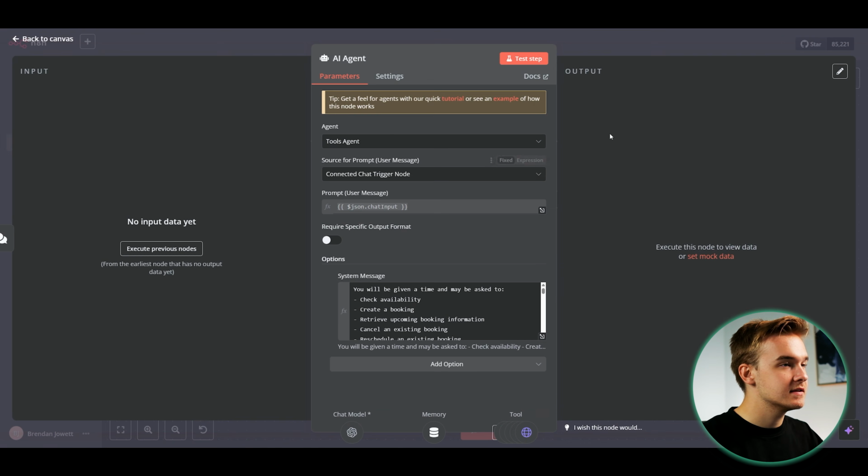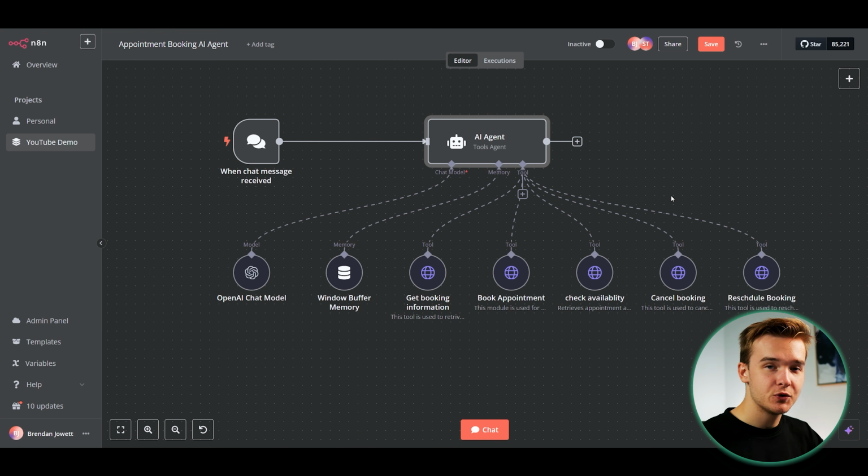Now, if we go out of this and we head to the tools. Tools, right next to prompting, are a really important aspect of building these systems and getting them to work really well. And there really are 2 components to building out a tool. And so you'll see my tools here. We've got 5 different tools to complete our entire booking process. And the first tool that we have is to get booking information.